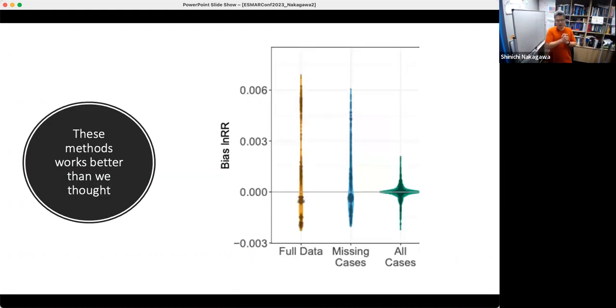We conducted simulation. We varied the degree of missingness from 5% to up to 30%. The surprising thing is bias. Log response ratio here is bias in the overall mean, overall meta-analytic mean. And all cases performs really well, close to zero, zero bias. Next, the missing cases. What's really surprising is the full data one. We simulated a dataset that didn't have any missing data. That's really counterintuitive, because that should perform least biased. But you may remember this Doncaster and Speck paper.